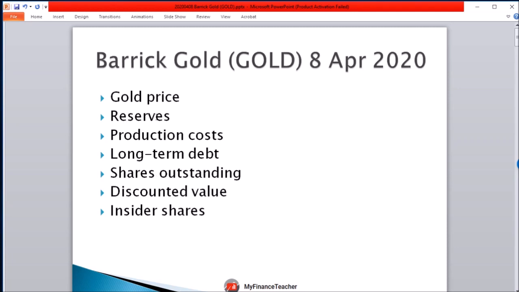Mining the reserves out of the ground will take time. It's not immediately that the investors receive all of the value of the reserves after production costs and after company debts. At given annual production, there will be a number of years that it will take to mine the existing reserves. This number of years affects our discounted value per share. And we also take into account how many insider investors there are. As they're likely to be smart money with possible insider information, they're also likely to hold the shares tightly, reducing the available float on the market, which also might support the share price.